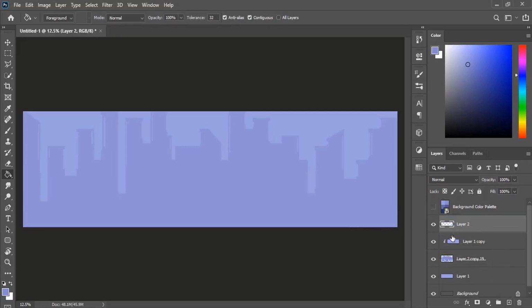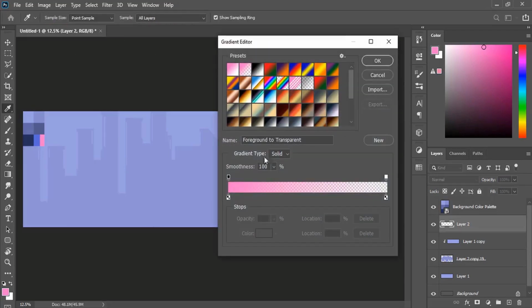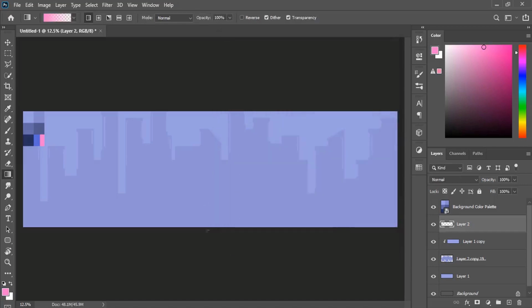Let's make a new layer. Let's choose the pink color and right click on the paint bucket tool so we can bring the gradient tool. Hold and release.